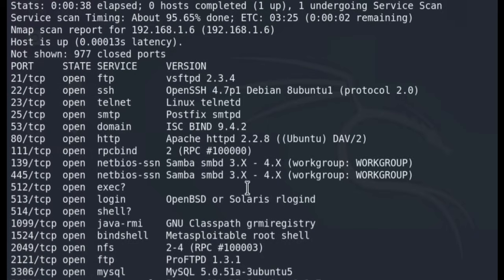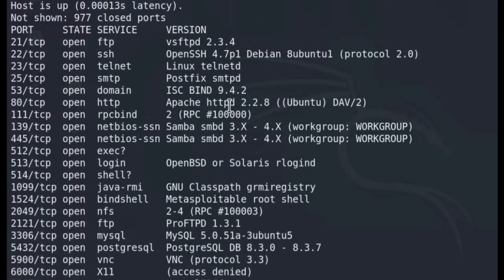What we would do with this information, as I already mentioned, is we would just try to search for some known vulnerabilities for the specified versions. For example, if this Apache version right here has a known vulnerability, we would discover it by pasting this in Google and typing vulnerabilities. And whatever comes up, we would test this on this target and see whether it works or not, since some vulnerabilities could be patched. We never know, so we want to try it out.